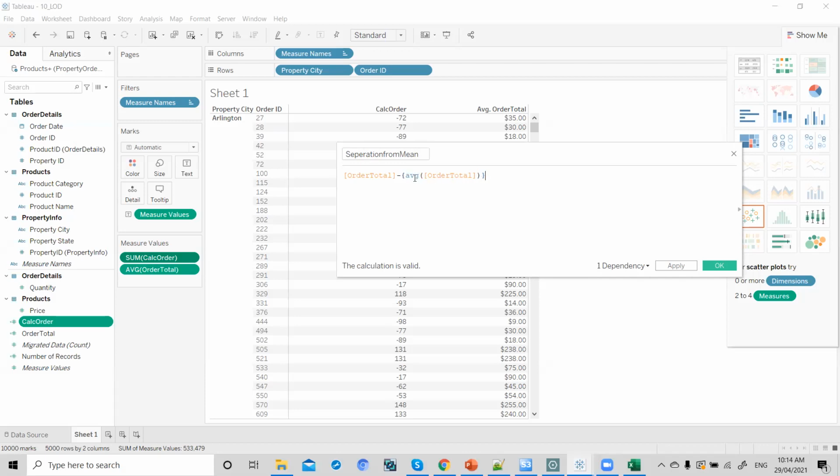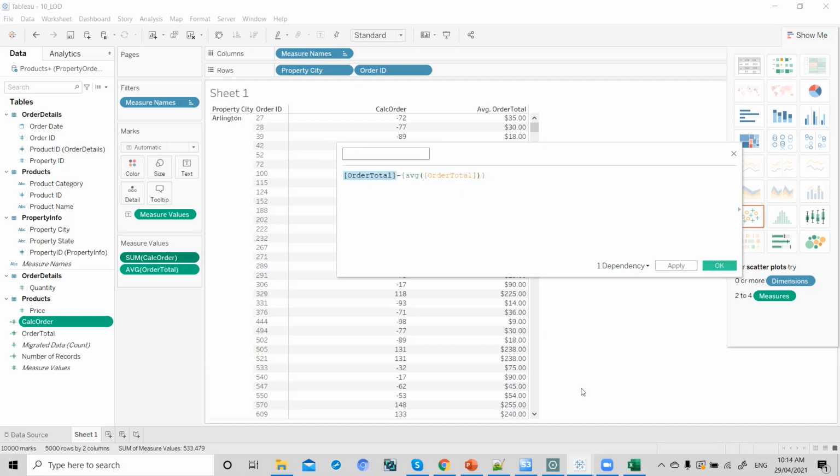If you want to use aggregate function, and if you want to subtract with your aggregate function, how will you do the subtraction? This is the main purpose. And if you want to subtract your aggregate function like average or sum with your main field, how will you do the subtraction? That's the main purpose.